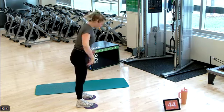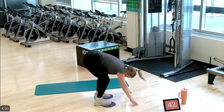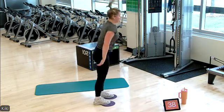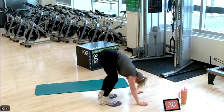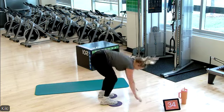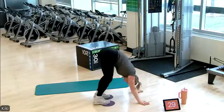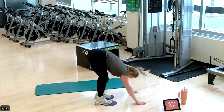3, 2, 1. Reach up for the sky. Push out, pull in. Option to pull in one leg at a time. Stand up. Burpees without sliders or jumping jacks. Good work.